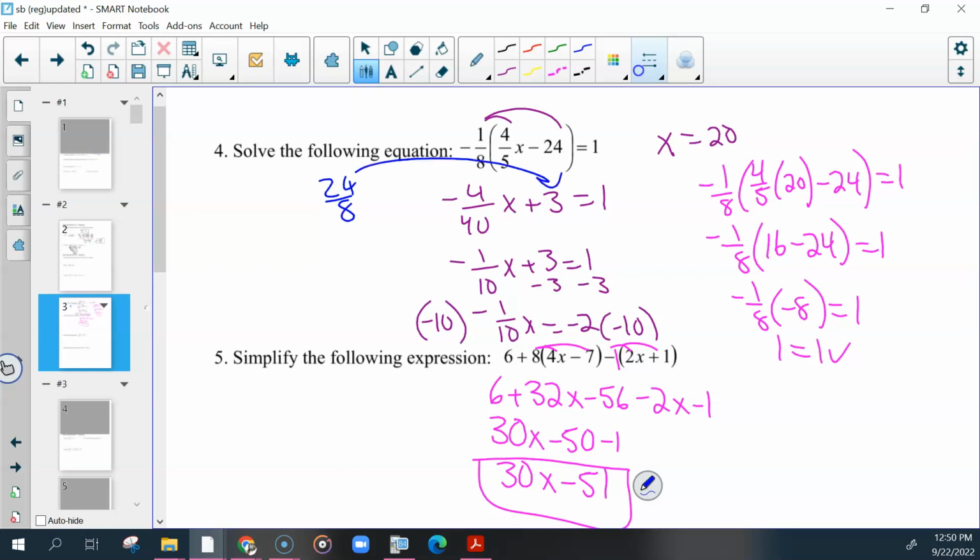And then we're solving for x. So get rid of 3 by subtracting. Get rid of this fraction. Instead of dividing, it's already a fraction. Flip this and multiply it on both sides. So we get positive 20. And then in bright pink, whatever color that is, if you put 20 back in, we get a true statement. So it works. Questions about that one?